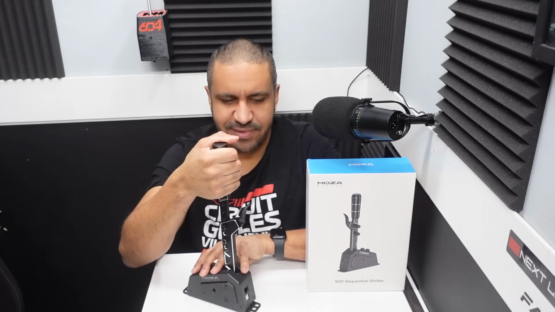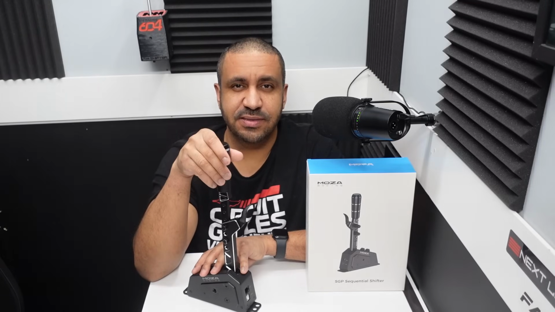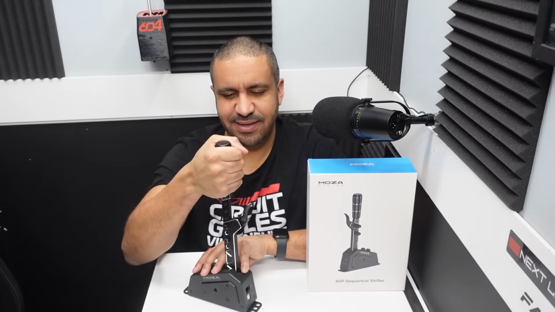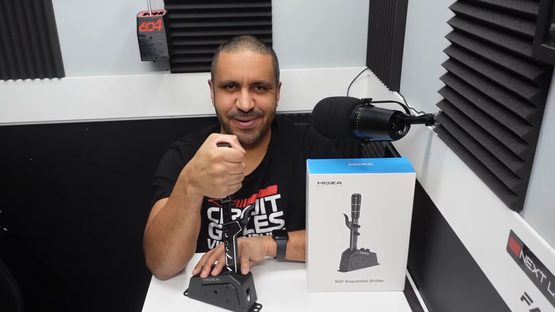I have never had my hand slip off. I don't think it's that level of slippery, and for sure if you're wearing gloves it won't be an issue, but I just think out of the box they could have made it a little bit more grippy, a little bit more haptic perhaps. Textured, that's the word I'm looking for. A little bit more textured, so that your hand never loses grip would have been nice.